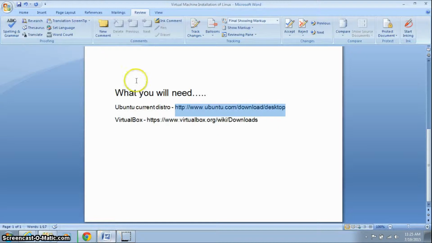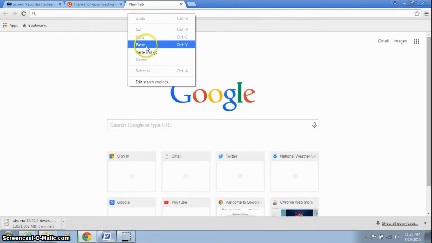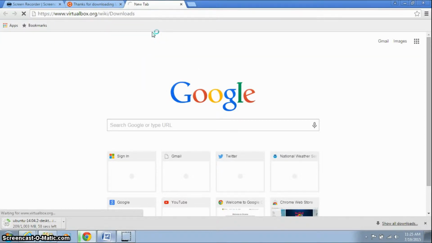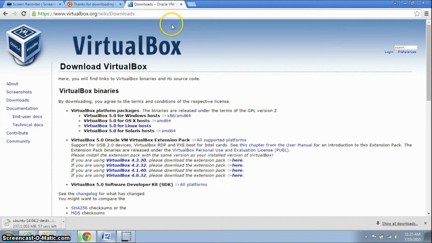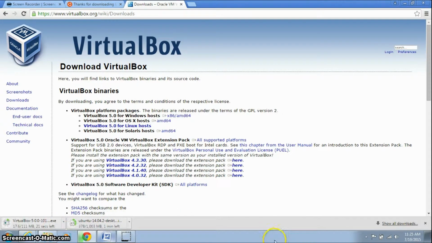Okay, then I'm going to go back to my Word document here, and I'm going to download the VirtualBox. And I'm going to go to this link, and I have Windows, so I'm going to click VirtualBox 5.0 for Windows host, and it's going to enter it into my downloads folder as well.